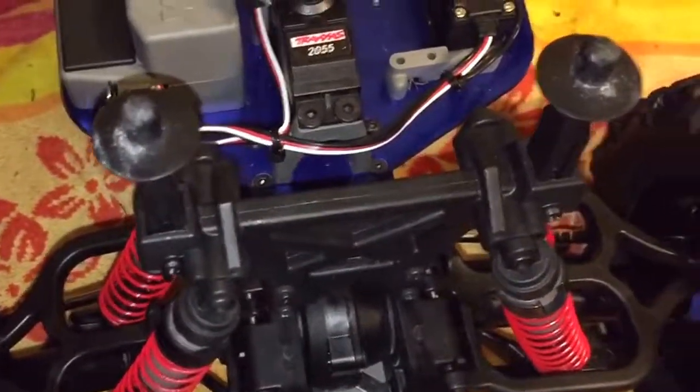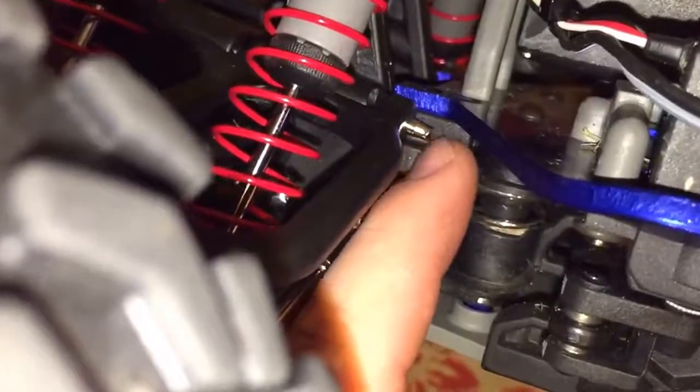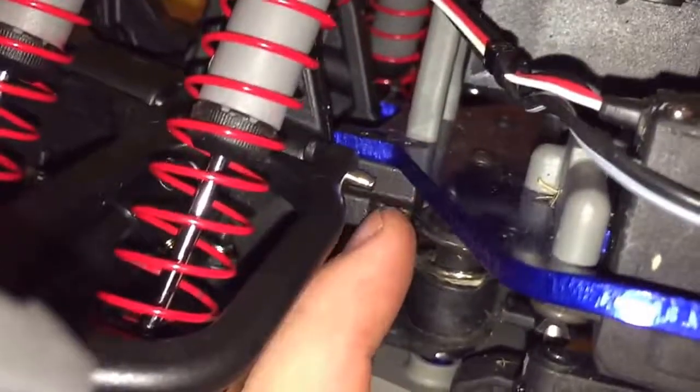They're a little bit longer to accommodate for the extra thickness of the RPM piece, which is, well, I don't have a tool with me, so I'll just use my finger here. This piece right here. This is the back arm that connects the chassis to the bulkhead. So it's a little bit thicker than the stock, so they give you a little bit longer screws.